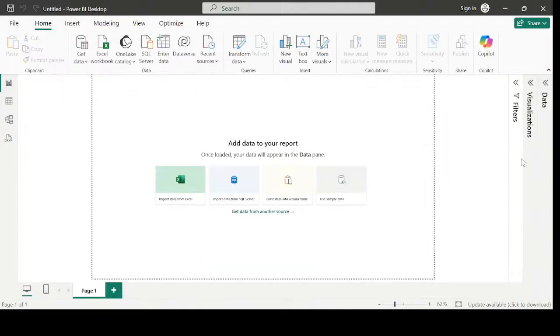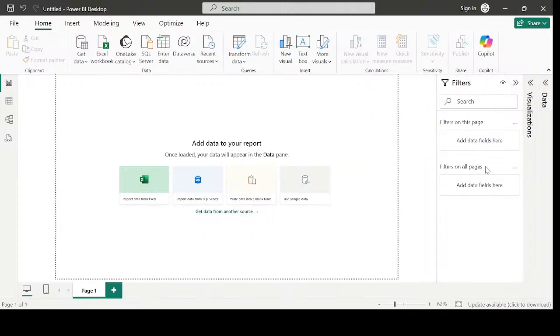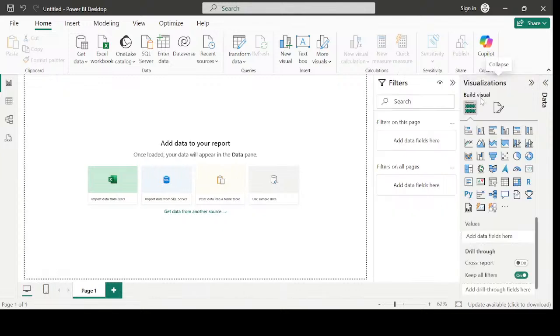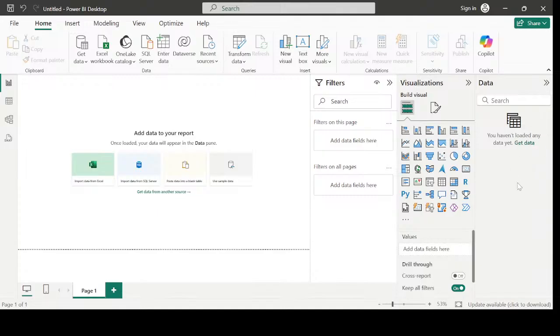All right. So when you look at the right side of your window, you have your filters here. So this is where you are going to filter your data, your visuals, etc. When you are adding the visuals to your report view, then this is where you are going to customize the charts that you'll be including, and you have your data just as the name entails. All the tables, all the data sets you'll be importing, you'll be able to see them here, and you'll be able to navigate them here.